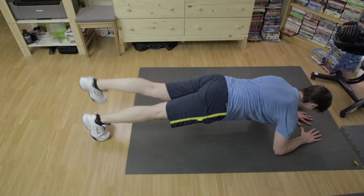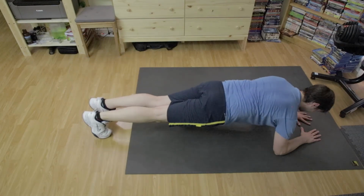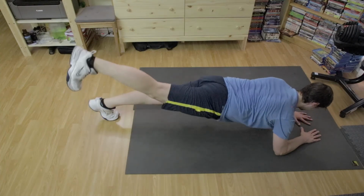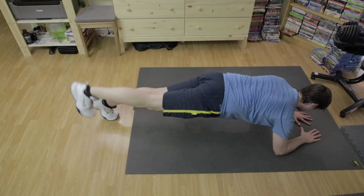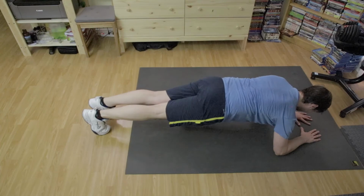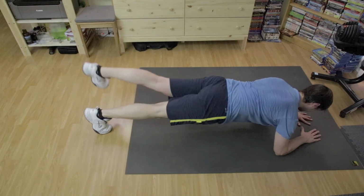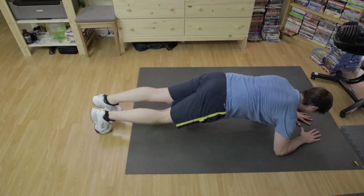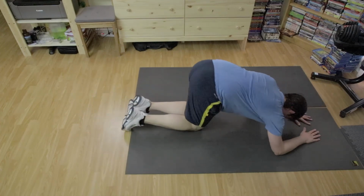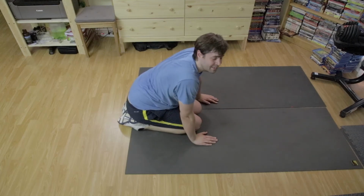There's three. Four. Butt down. Hold that. Seven. Eight. Nine. Squeeze that glute. Ten. That feels great.